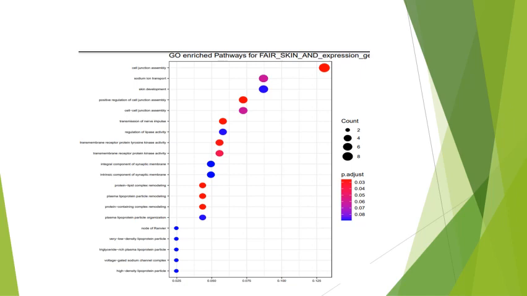And next, what I would be doing is basically taking the genes that are quite highly expressed in the melanoma cells, and then I'll be comparing it with the fairer and darker skin to see whether those genes that are involved in the melanoma or the melanoma pathway are highly expressed, or highly present in the darker skin or lighter skin. And then I'll be concluding with my work stating that these genes have this much level of expression in the darker skin and this much in the lighter skin.